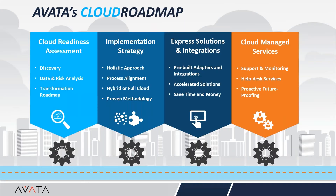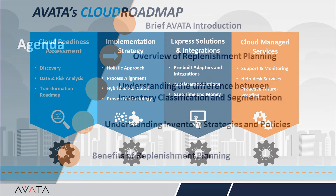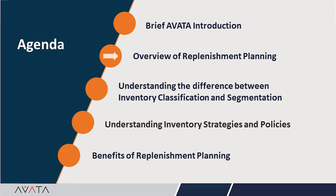We feel our approach on how we work with you is key to our success — from calls like this to offering a cloud readiness assessment, focusing on implementation strategies, or other integration and solutions. We also offer managed services that provide support and monitoring after implementations are in place. Today's webinar will share insights into how to use new features in Oracle Demand Management applications to drive down inventory costs while maintaining or improving customer service levels through replenishment planning.